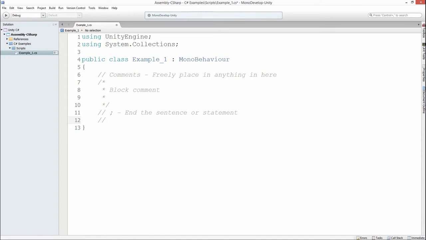I'm going to try to keep words, we may go kind of programming words and back to more artistic or designer words. I want to try to keep this as familiar to you as possible. So the semicolon is just going to end the statement, very similar to a period. Alright.